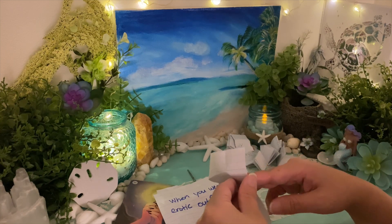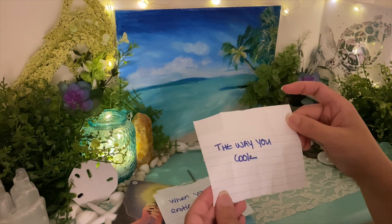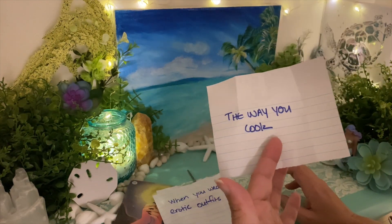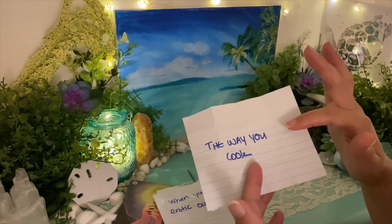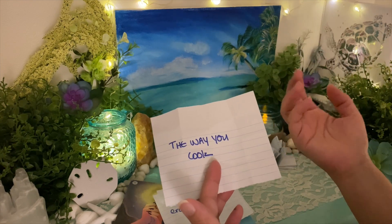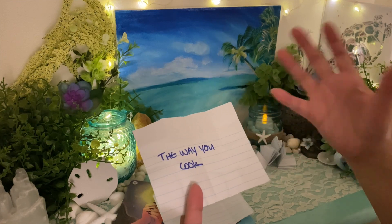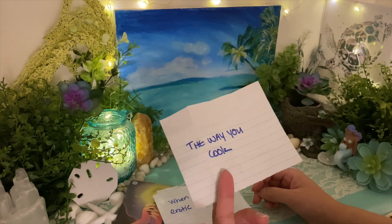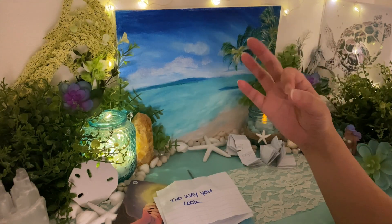Somebody is into binding — you know, getting tied up in the bedroom. And then: the way you cook. I felt the skin first — if you're cooking for a lover, you may only wear an apron. I saw a body just wearing the apron while cooking for their lover. The way you cook is erotic — it's not even what you cook, but how you cook.